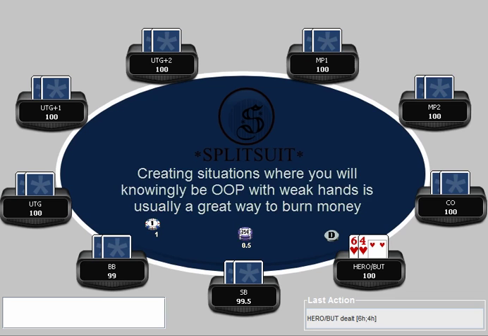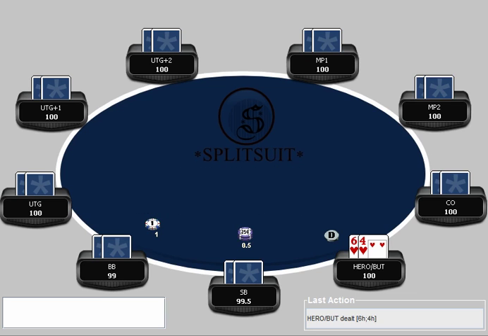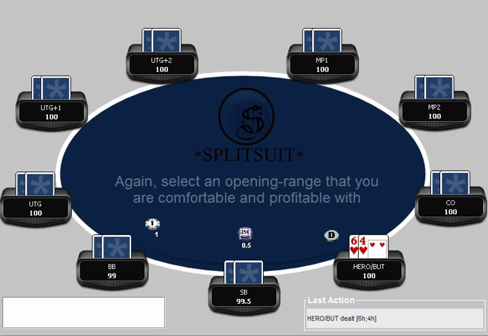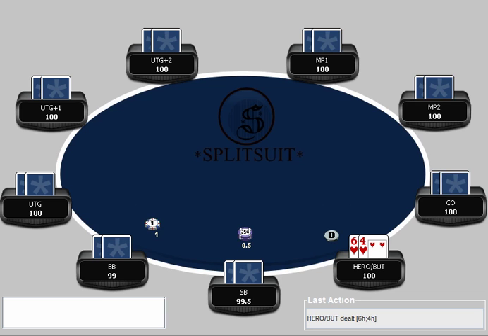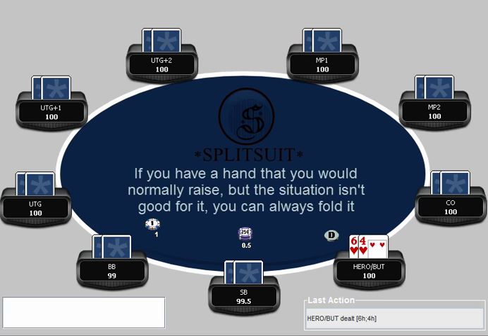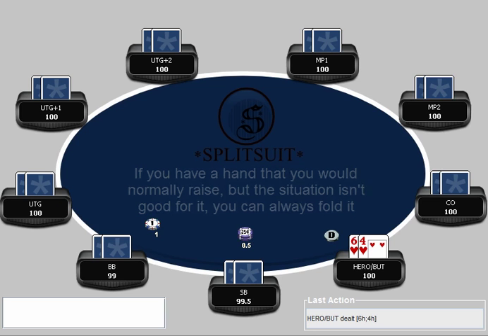So I'm not going to go over exactly what range you should raise, because it does change based upon what game you're playing, based upon your skill level, and so on. But I want you to really be thinking about, are you going to be able to profitably raise that? Do you expect to have a good situation? And if you expect to raise and create a situation that you're not going to flourish in, probably consider choosing another line, most likely going for folds.